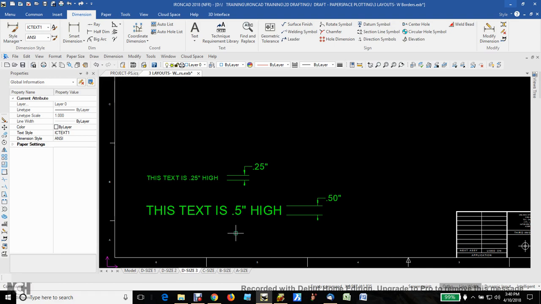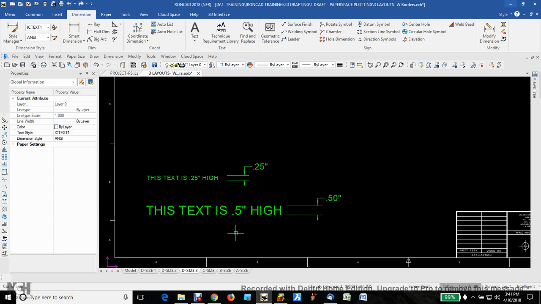And in this case, if you're working with a 1/4 scale, the text in model space will be 48 times larger than the printed piece of text. So if you want a piece of text to be 1 inch tall when it's plotted or printed, it needs to be 48 inches tall when you're in model space so you can see it at a 1/4 scale. If it was an 1/8 scale, it would be 96 times. There are 96 eighths in a foot. There are 48 quarters in a foot. And that's how that works.